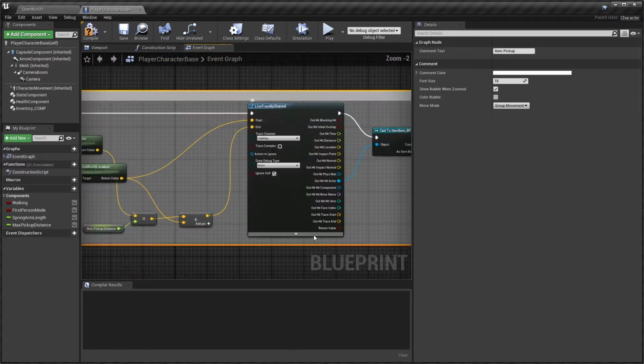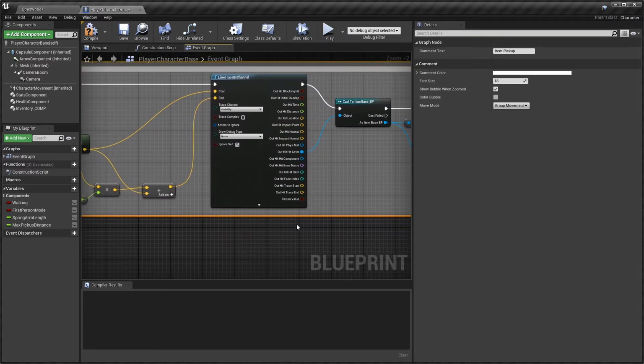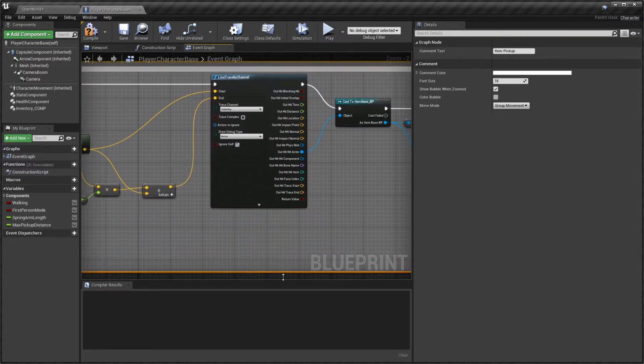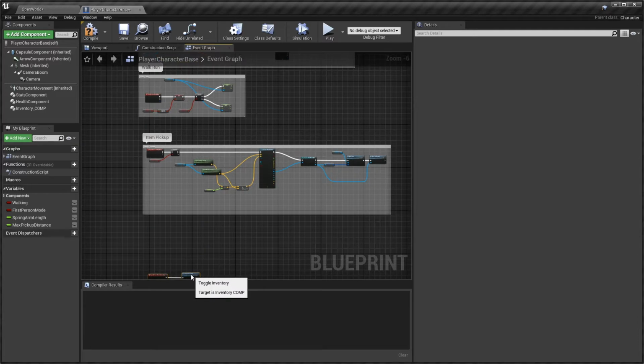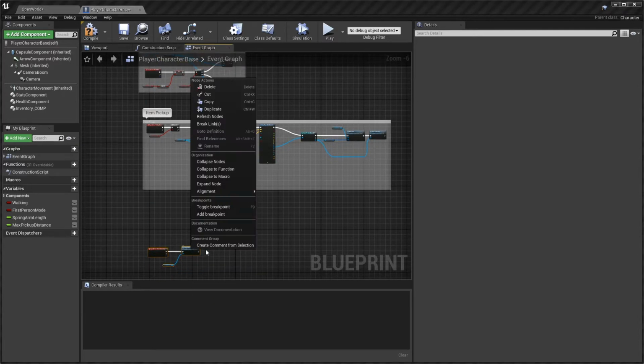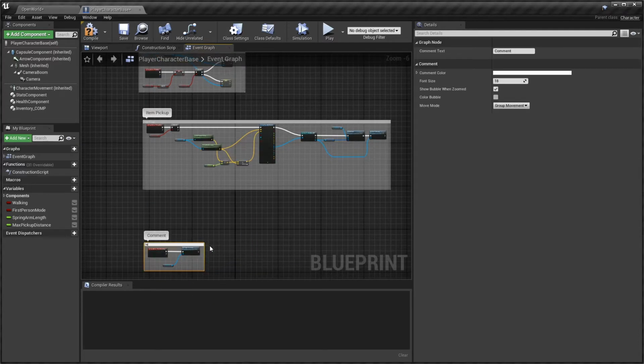All right. So the problem is this line trace by channel. What we wanted to do is use a multi-line trace by channel. So let's put one of those in instead, and, okay, this one's toggle inventory. I should comment it as well real quick. This toggle inventory will keep things neat that way, and also you can move whole blocks around this way, get them out of the way.